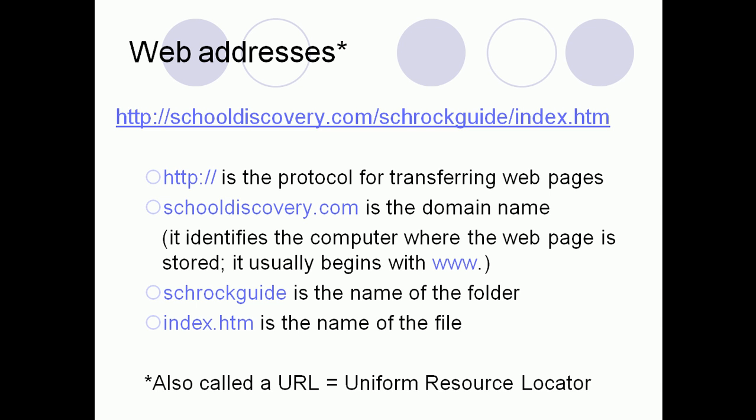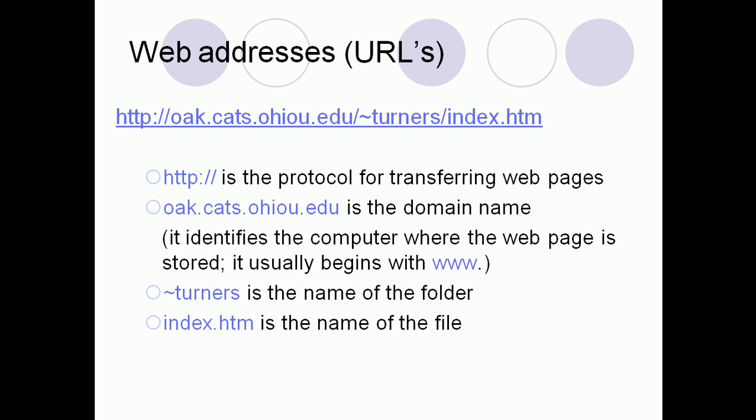So that's what you need to identify. www.uw.edu.gh, that's our domain name. School Rock Guide is the name of the folder, the folder in which you have that domain name. Then index.html is the name of the file. You have to identify each segment, and in level 3, when you are creating your own website, these are some of the things that will crop up. Web addresses, this is an example. You must be able to locate the domain name and the likes.